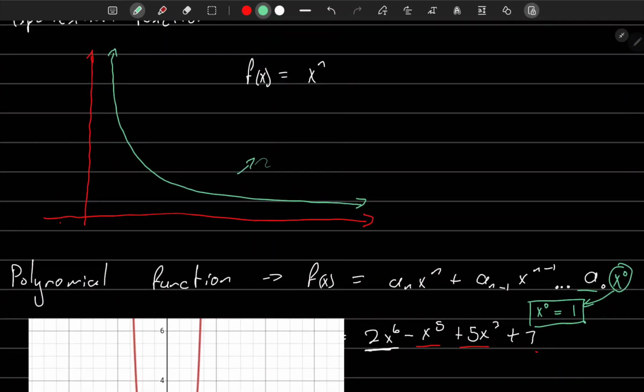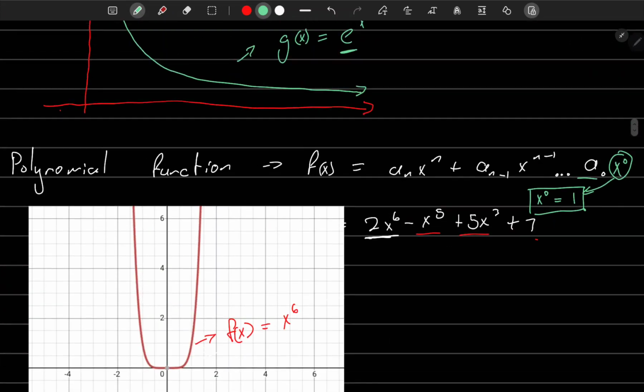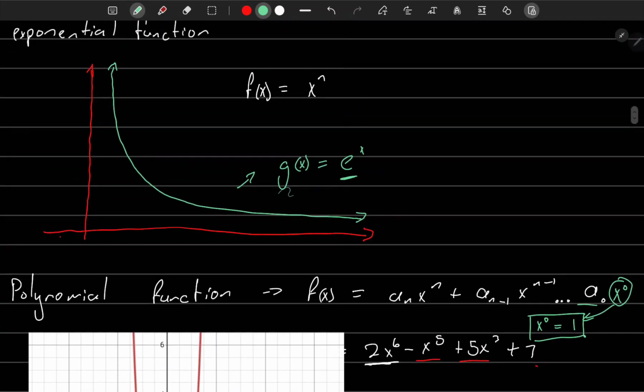There is another type of exponential function where f of x, or let me say g of x, is some number e to the x. E to the x is a type of an exponential function. Those are the other types of functions that I wanted to talk about, but because I've already mentioned it here, I don't see the point. We can go into detail in a dedicated video, but for now, the last type of functions that I want to talk about is logarithmic functions. Those are the only type of functions that are left.